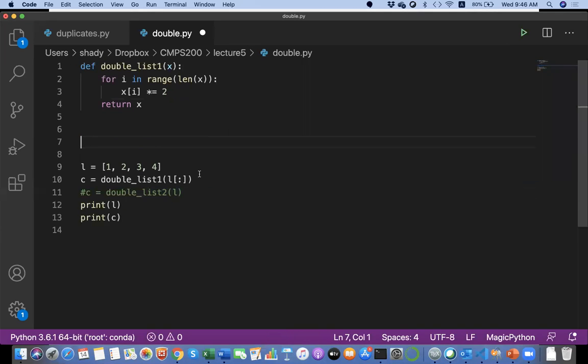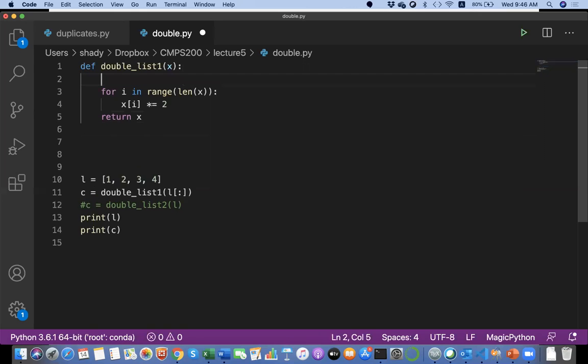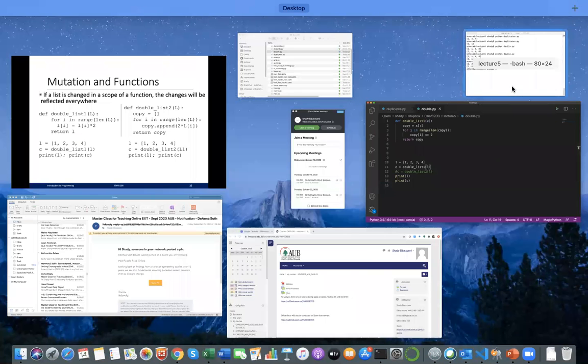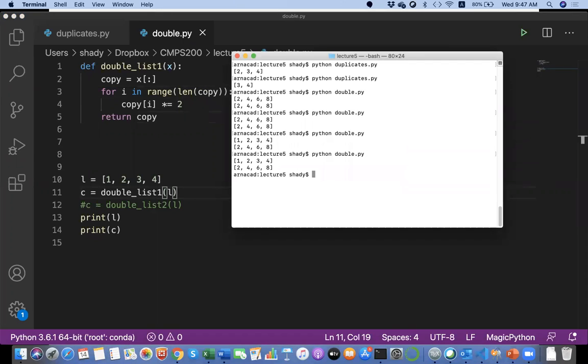Take copy is equal to X. So clone this guy inside the function, and then for I in range of the length, copy of I times 2, and then return copy. Either way would work. So if I pass here the original L and run, it should work also. 1, 2, 3, 4, 2, 4, 6, 8.